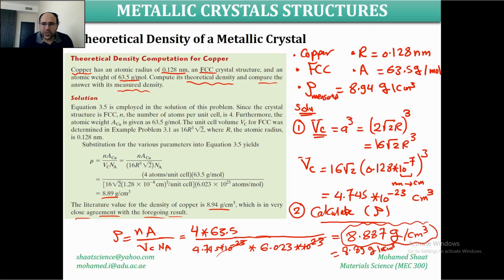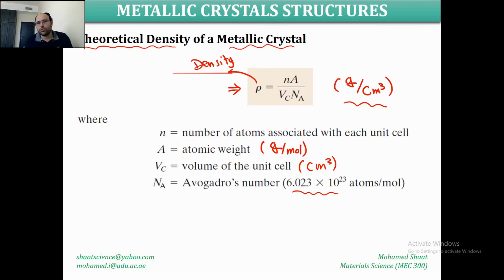Okay, so we have discussed these crystal structures. We distinguish between them in 3 things: in the geometry, in the coordination number, and the atomic packing factor. And we knew how we can calculate these 3 quantities for every one of the 3. Then we knew how the density would be related to the atomic packing factor, or the way of arranging atoms, or the crystal structure through this relation. This is what we have covered over this part of chapter 3.